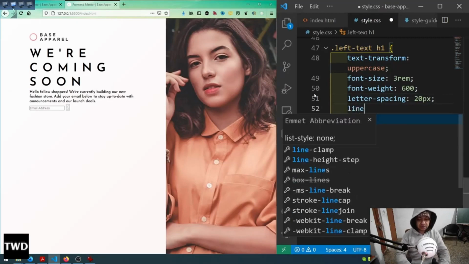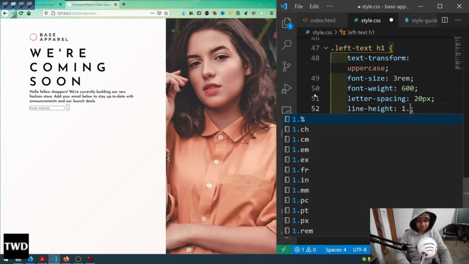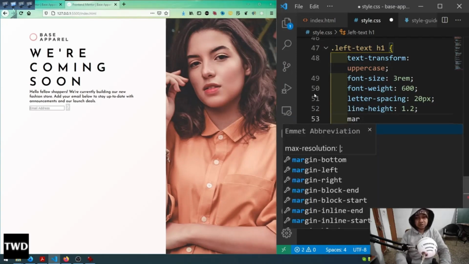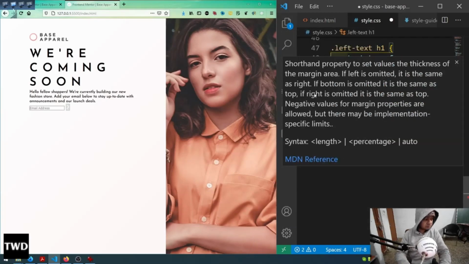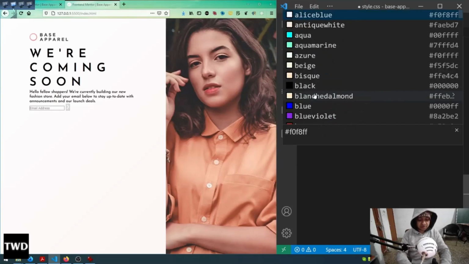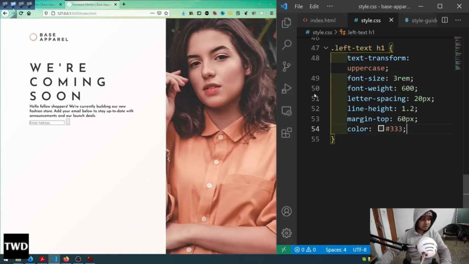And line height is 1.2 and some margin top is also there, 60px, and color is #333. So it is like this.